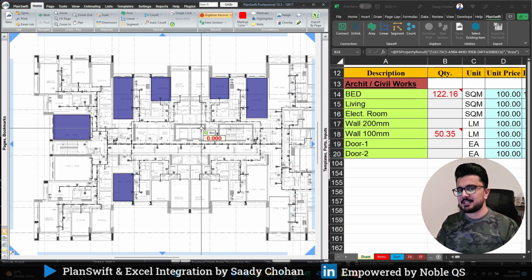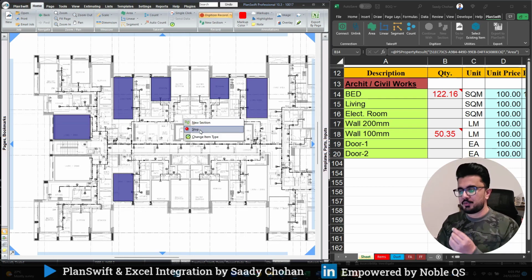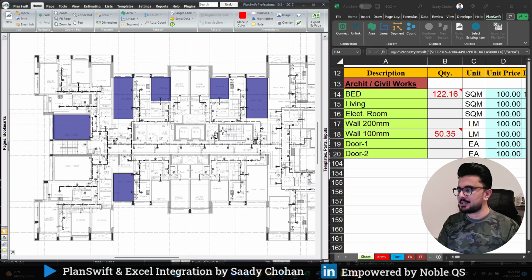Another suggestion is, when you are connecting your Excel sheet with PlanSwift and you need to stop, you can do it by pressing the escape key. But the suggestion is to right click and press this button, stop. If you do this, it will send a notification to the Excel sheet that the task has ended, and then it will work smoothly. That's the suggestion. Don't just click on the Excel sheet. Don't jump, don't rush, because it's sensitive when you connect the Excel sheet with PlanSwift. So the suggestion is click here and stop, and then the value transfers there. This is how you use it.